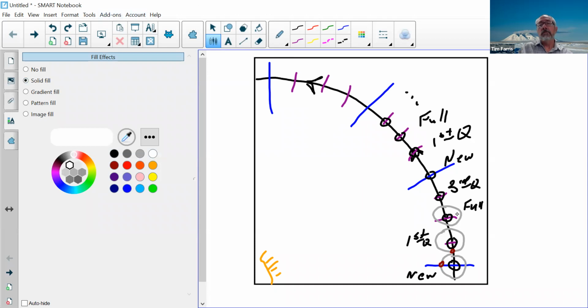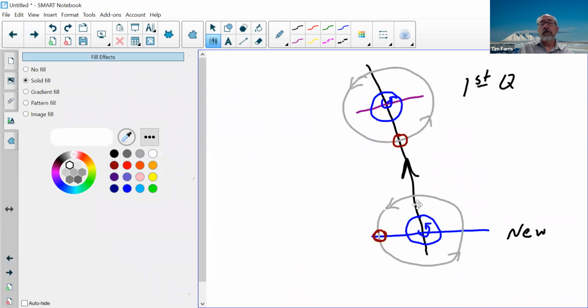Okay. And again, there's not a lot of space here, so I'm not going to try to do the rest of them, but you would continue on with full, which is when the moon is on the opposite side of the Earth, opposite the sun, and then third quarter when it's three quarters of the way around, then back to new and first quarter, full, third quarter, and so on. Okay. And once you've got all those done, then basically you'll just play connect the dots, and off you go, and that will give you the path of the moon as it orbits the Earth, as the Earth orbits the sun.